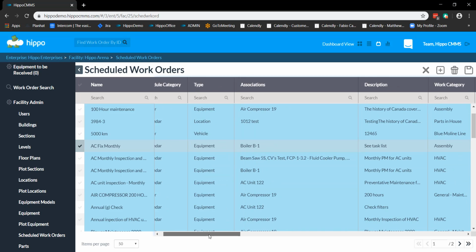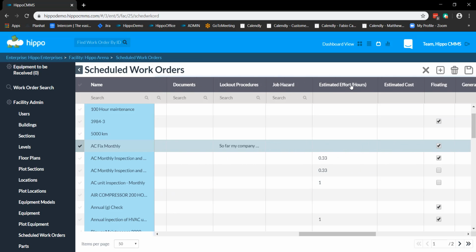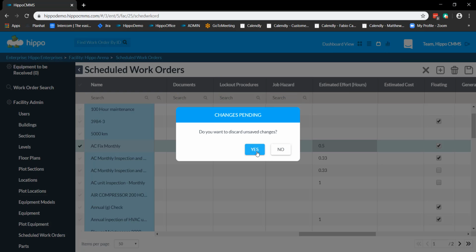If we navigate to the right, we'll have a field here for estimated effort in hours. So we can click into that field. And we do use the same decimal system here for hours. If it is to take 1 hour, we can put 1, half an hour, you can enter your 0.5 here, and so on. Once you have a value in that field, you can hit save, and that will commit the estimated effort in hours, and that will reflect on your calendar dashboard. So that is the estimated effort that we have released on the calendar dashboard.